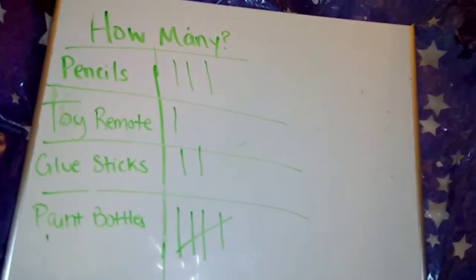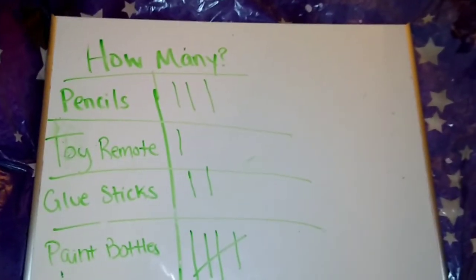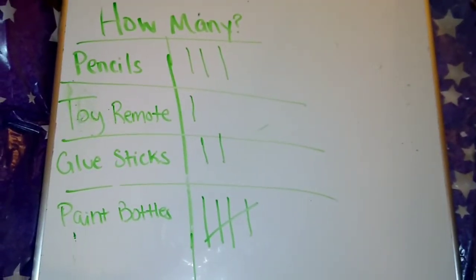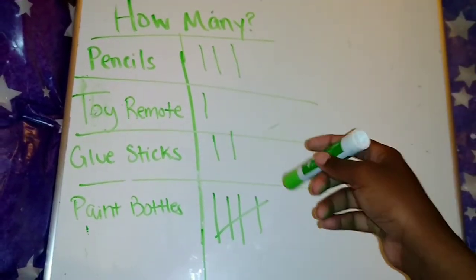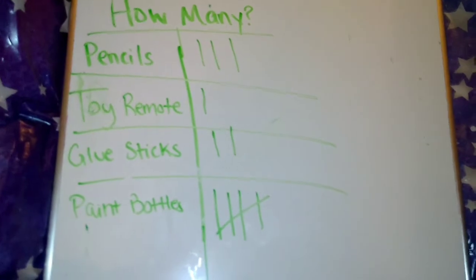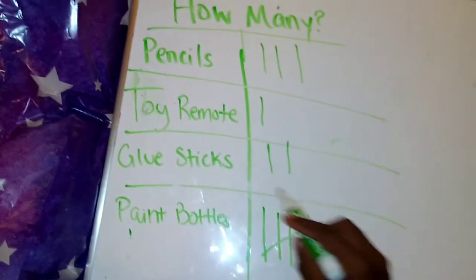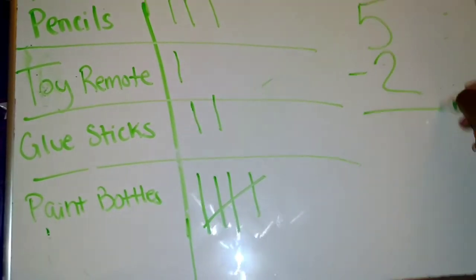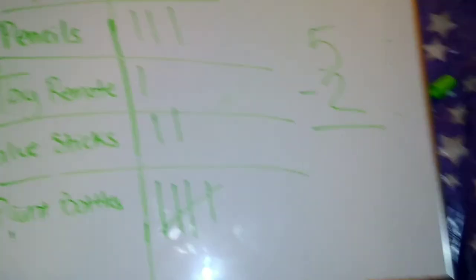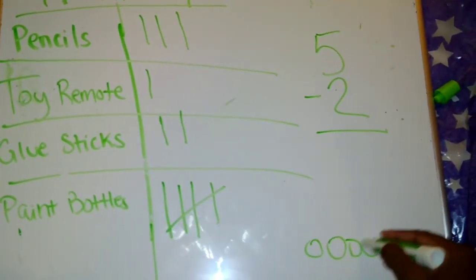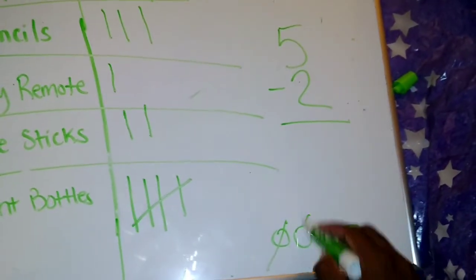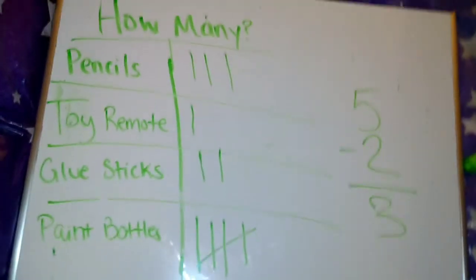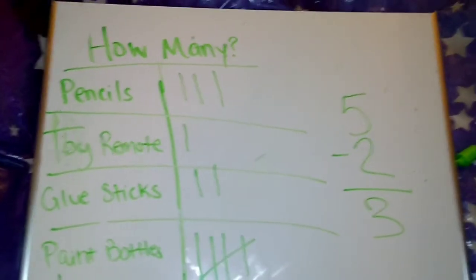All right, since I said it, I might as well show it. So I said how many more. Usually when the question is how many more, that's usually for subtraction. So if I want to do how many more paint bottles than glue sticks, we know that glue sticks is 2 and paint bottles was 5. So basically that's 5 minus 2, right? The best way for Raylan to do subtraction is using circles, and then we X out the ones we don't need. So that's 2. So then that's 3. So we know that there were 3 more paint bottles than glue sticks. So that's how you can further develop this lesson even more.